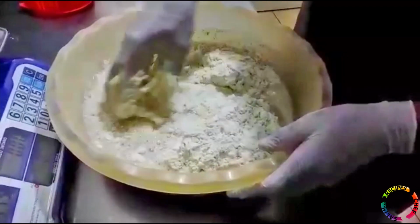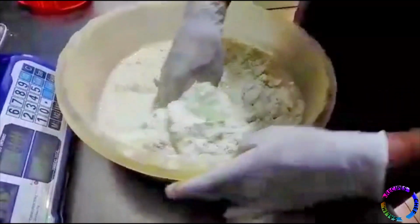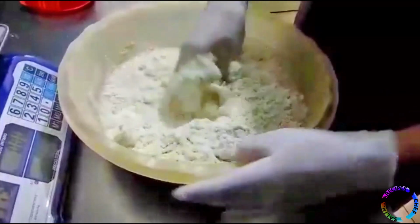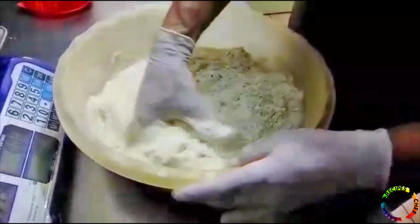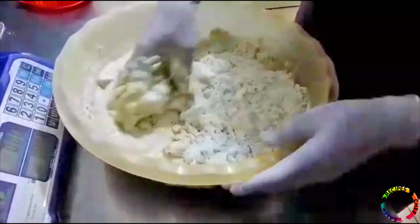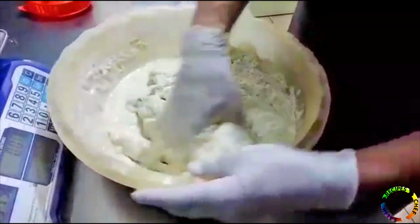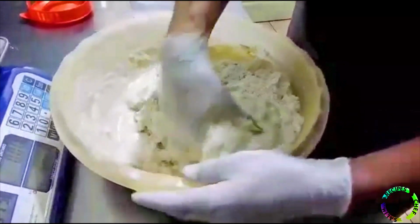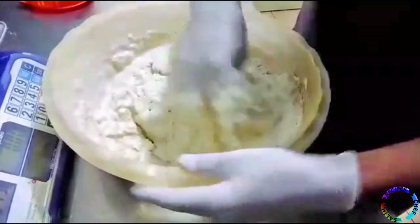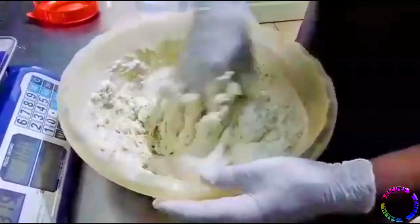So now it is autolyzing. I don't put the sourdough first of all. I will just mix, and after mixing, I will keep it at room temperature for 2 hours to autolyze.